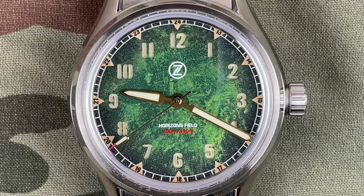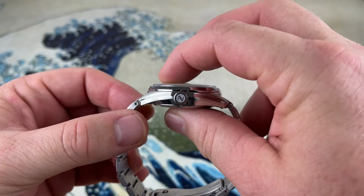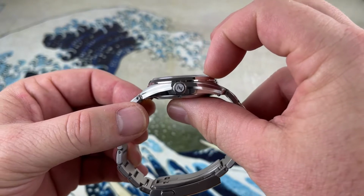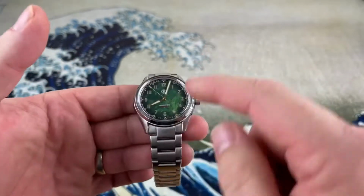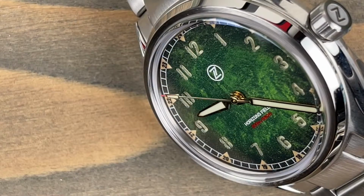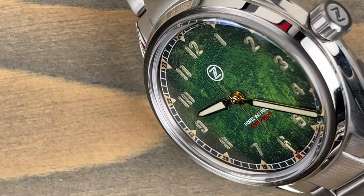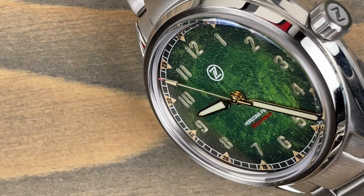This watch has a 39mm case diameter. It is 13.5mm thick to its boxed and domed sapphire crystal. It has a 44mm lug to lug and a 20mm lug width. It is powered by the Miyota 9039. It is, as stated before, boxed and domed sapphire crystal. It has 200 meters of water resistance.